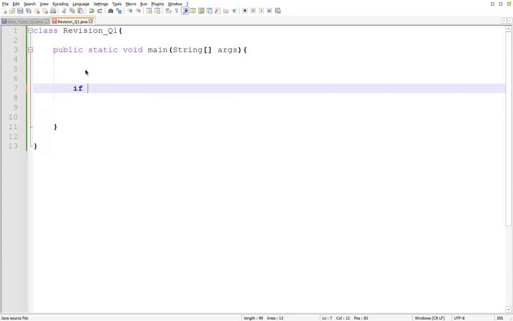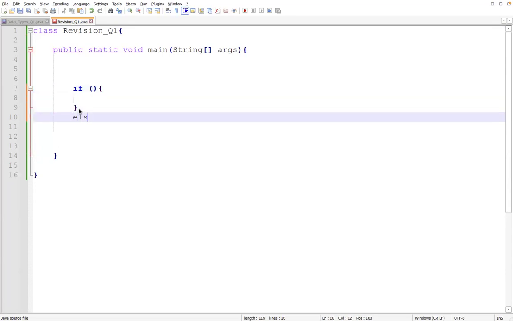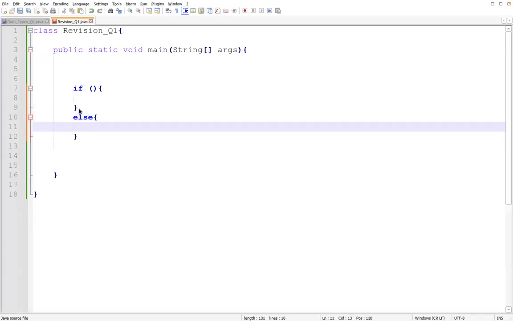So how do we start an if? First we write the word if, then round brackets, then we put curly brackets. Then we write else if we need to consider the else side.